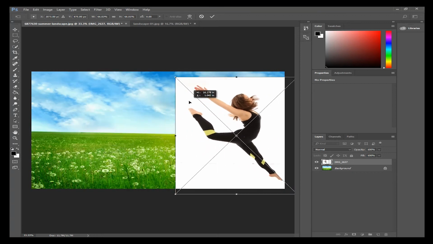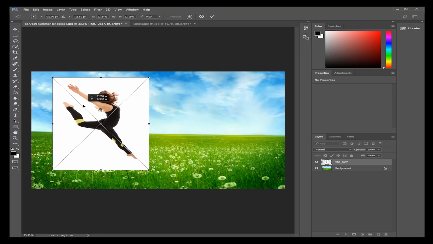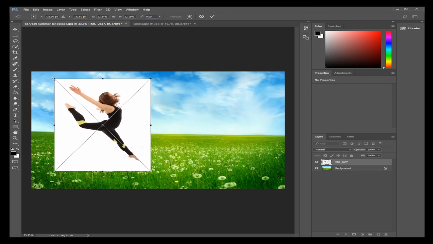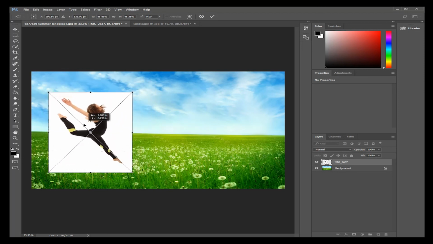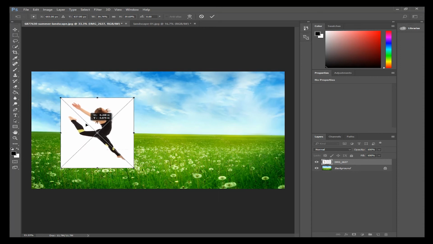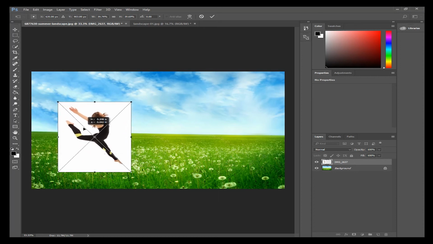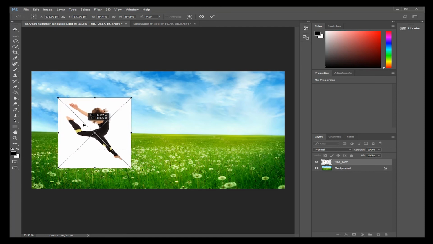When you bring this in, keep in mind that we're going to scale this down a little bit. So don't make it so big. We need to just shrink her down. We want it to look a little bit funny, but not like she's some sort of giant Sasquatch crazy person. So size it relative to this so that it looks somewhat proportioned to the picture. It's never going to be perfect, but do your best.